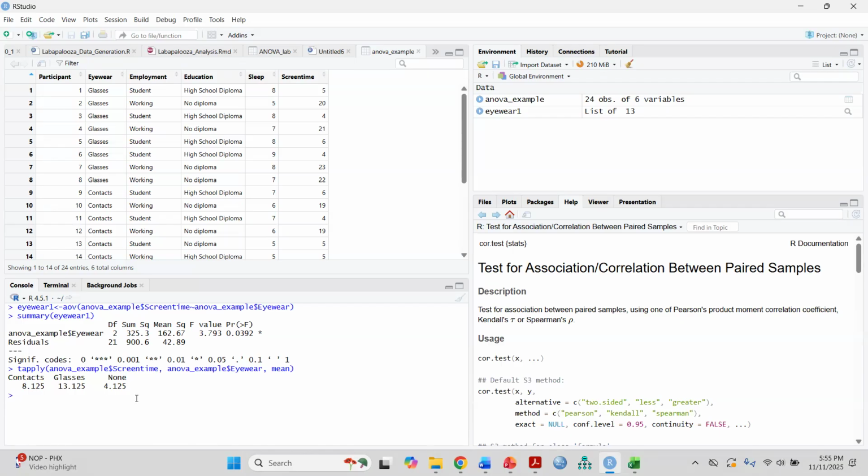There's a couple of different tests that we are going to do to follow up this one-way ANOVA to try to get at which of these group means are significantly different from each other. There's two ways you can go about it. The first way is called a Bonferroni pairwise test. And that is usually used if you have a hypothesis about at least some of these groups being different from each other before you even conduct the ANOVA. So it's called a priori, before you even do anything.